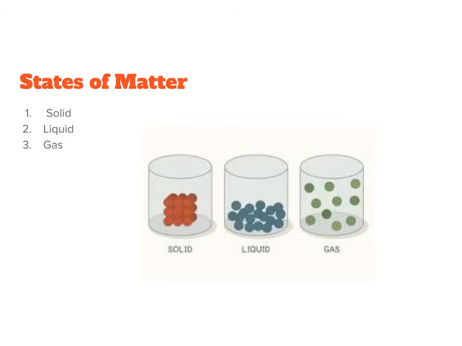So there are three states of matter that we focus on: solids, liquids, and gases. Those are the three primary states we'll focus on throughout the unit. And what you're looking at there is the particle arrangement of a solid versus a liquid versus a gas. As you look at the particles inside those containers, although they look similar, you'll notice some slight differences between what a solid looks like versus a liquid and a gas. Keep that in the back of your mind, because we'll talk more about that in a moment.